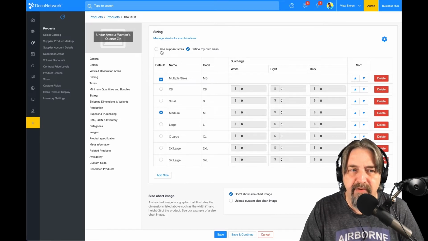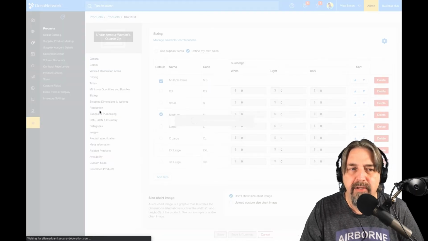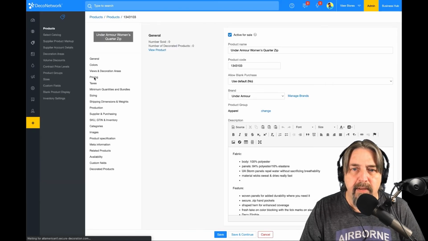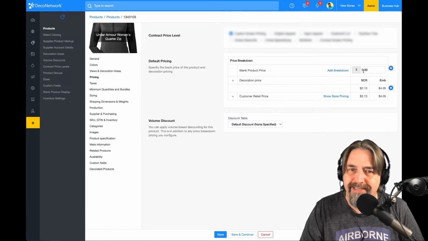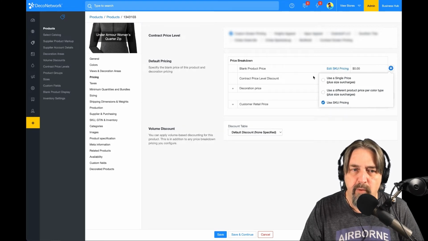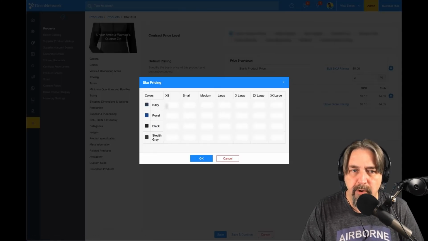At this point, I'm going to save and continue because when I jump up here to pricing, you're going to see where I can add the prices by SKU, by sizes. So first you select use SKU pricing, and then you edit SKU pricing. And so you see all 4 colors and you see all the sizes here. Now this is where you're going to put the final price that is going to end up on the website. So this is completely up to you. We're going to bypass any automatic pricing when we decorate and use these prices. I find that's the best because you can always go back here and make adjustments. So put these prices in. I'm just using this as an example. This will take a little time.